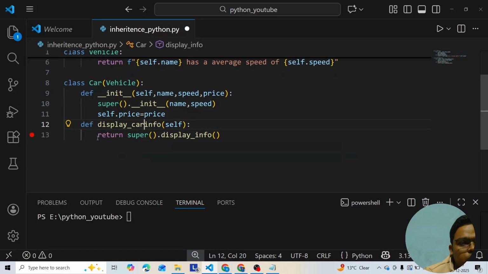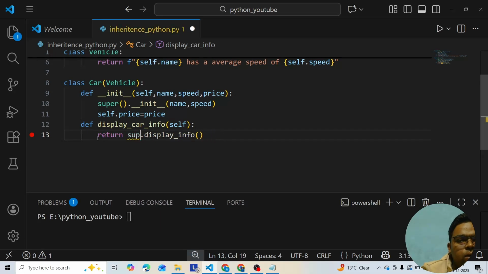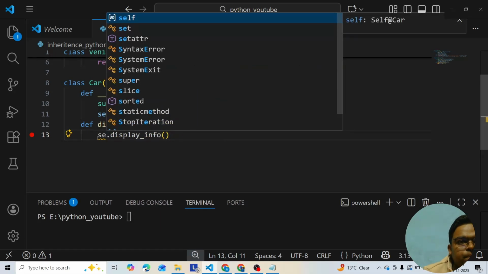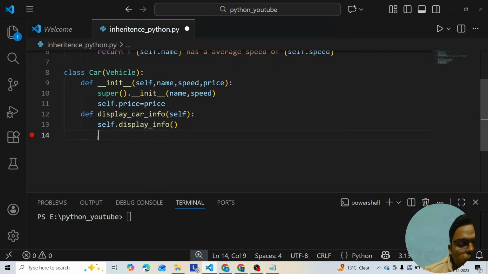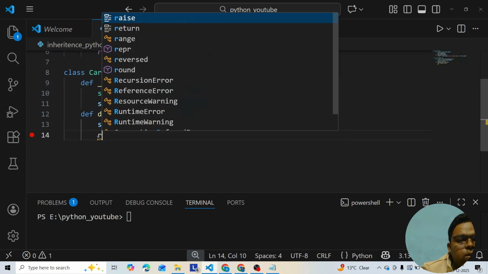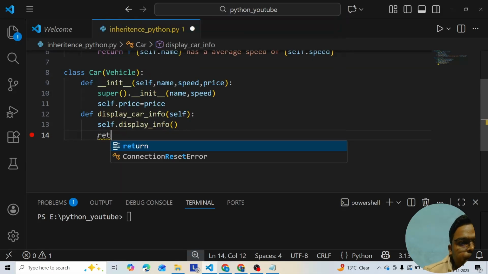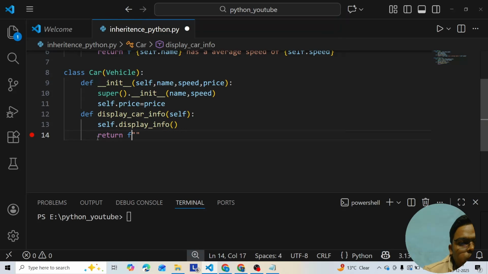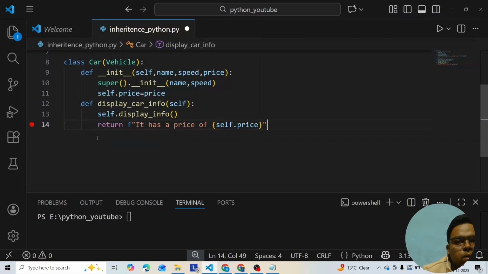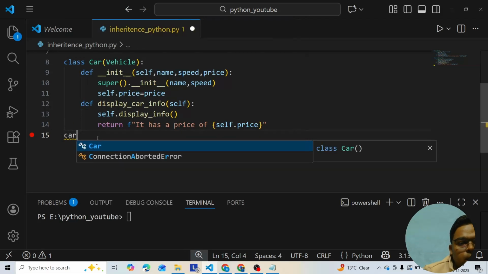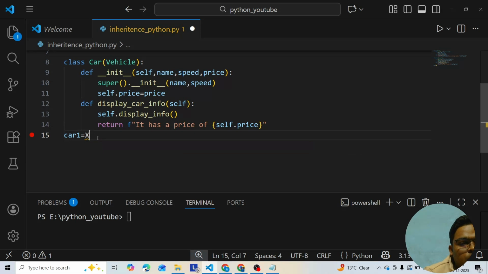So what we will do is call self.display info, and you have to return another f-string: name, it has a price of, self.price.